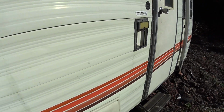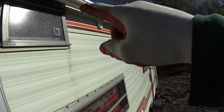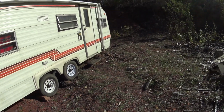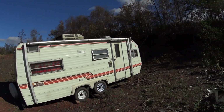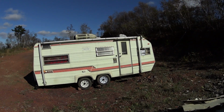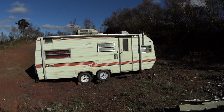Not bad, guys. I really like this. It's got some wheels on it. It's a Sunliner. And you got the little thing that comes out. I don't know if it works, but this would extend out. You have a little canopy here. Yeah, it's really cool. Oh, are we getting on that? Anyway, guys, you got a Coleman air conditioner up on top. It looks really dirty on the top. Maybe I'll get a quick view of that.